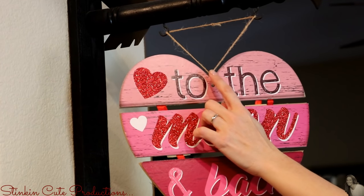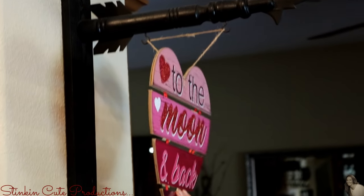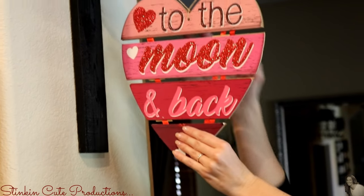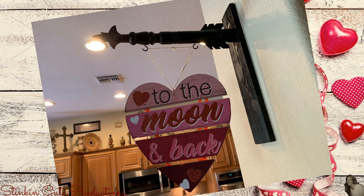Just a quick tip: if you tie a knot where your twine is at the top of the heart, it'll allow your sign to hang side to side instead of rotating. What's fun about these wood sign hangers is that if you put it in a spot in your house where you can see your sign from both sides, you've got yourself a double-sided sign hanger. You can see your sign from each side and there's not a side that's a bad side.